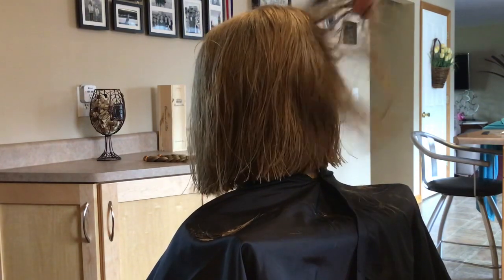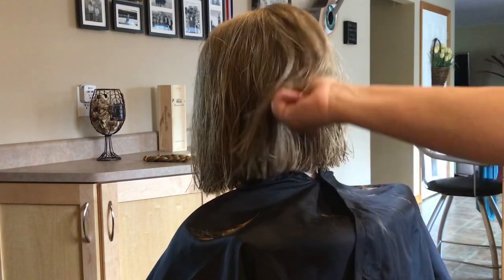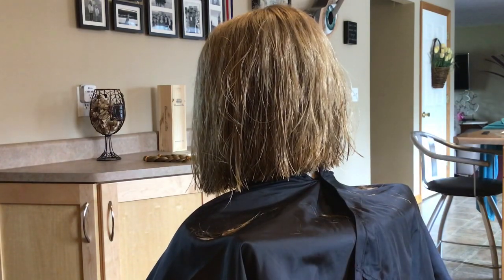But because of the texture of her hair, she has a little natural wave in it. When we put product in it, she'll get kind of that natural beachy look when she lets it air dry. So we'll show you it as it's finished.